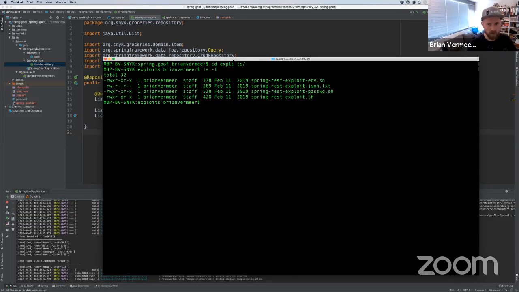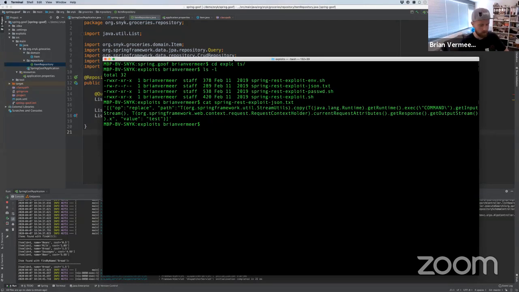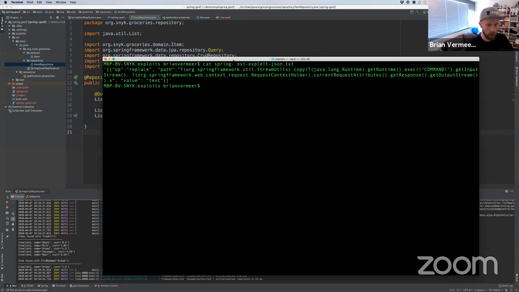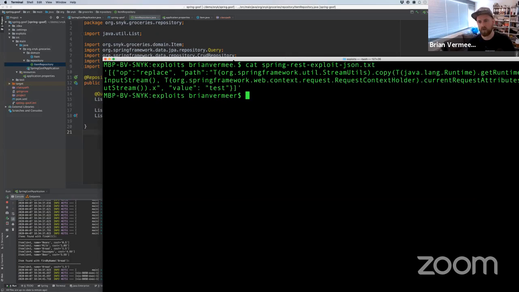And what I'm doing over here is I'm going to show you an exploit JSON. So if I'm getting this one, Spring exploit JSON, let me redo that and let me enlarge that so you see it. What I will do here, I will do a curl request over here, and I will give this body, and this body is just basically JSON.